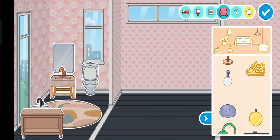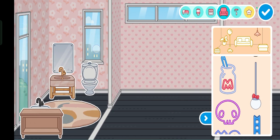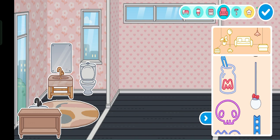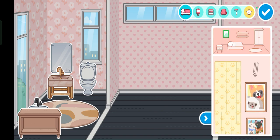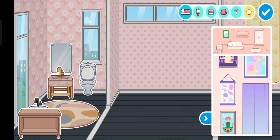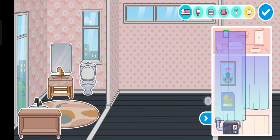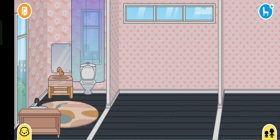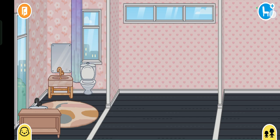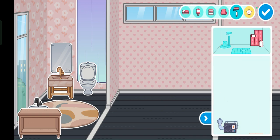How about a curtain? Because you see that, guys? You see that sunny over there? Over there? That's my neighbor's house. Yes, I'm just gonna add the curtain. So yeah, I think, no, not that one. It's the color of a puppy. This one looks perfect. And look, you can still see. Ugh. But it's okay. I guess I'm almost out in the bathroom.